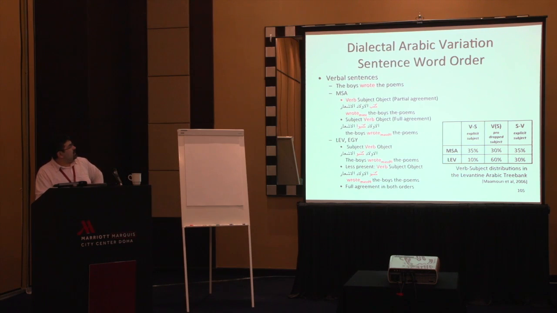Okay, so everything I mentioned so far was about standard Arabic. If we go a little bit toward the dialects, we see some differences, as I mentioned earlier. One of the things, for example, is that the issue of the order and the agreement differences seems to have disappeared. So you could actually say Ulad Katab al-Ash'ar or Katab Ulad al-Ash'ar, and that's acceptable.